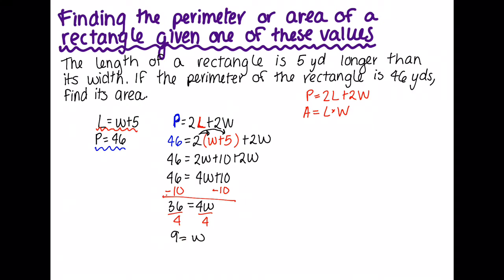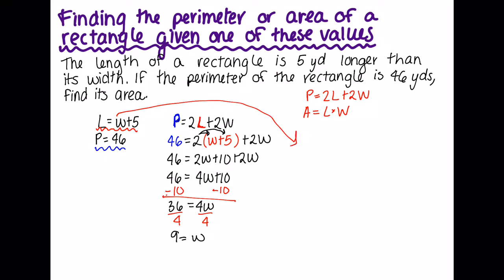Now, careful, we get really excited, we're like, oh, found an answer, good to go. We found the width, however, this problem asked for its area. So we have a width, the area formula requires a length and a width. We have the W part. To find the length, we're just going to use this formula over here.